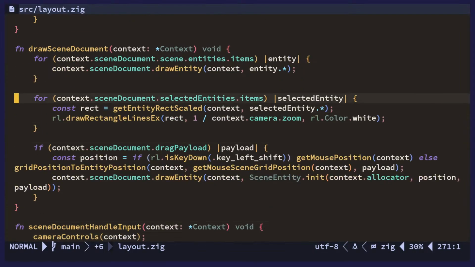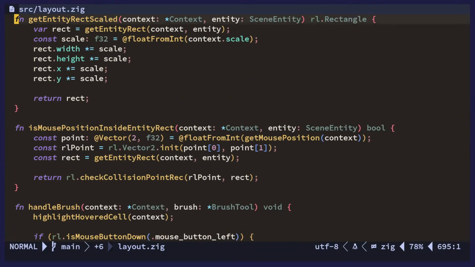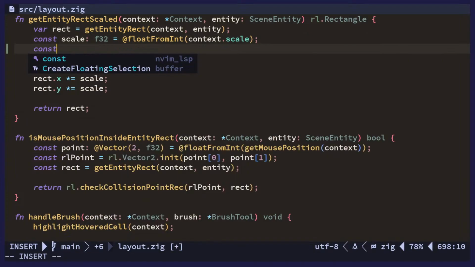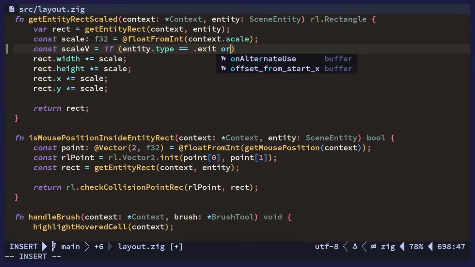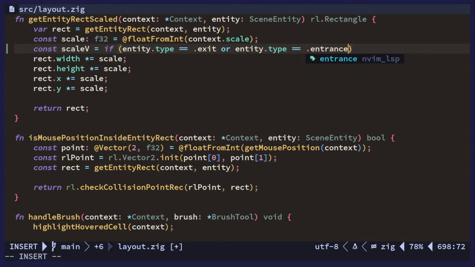So here we have selected entities. And here we have a thing that gets the rectangle. And we also have a scale here. And let's do scale vector is, if entity type is equal to exit or entity type equal to entrance.